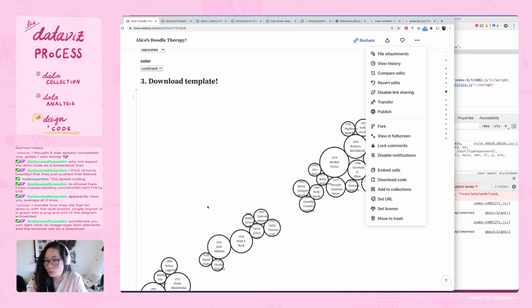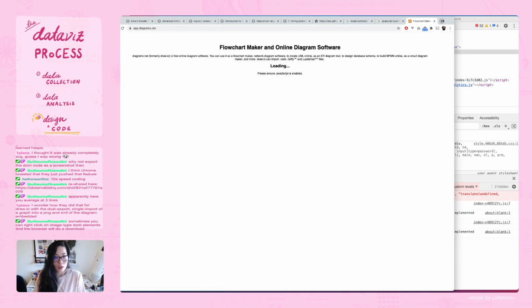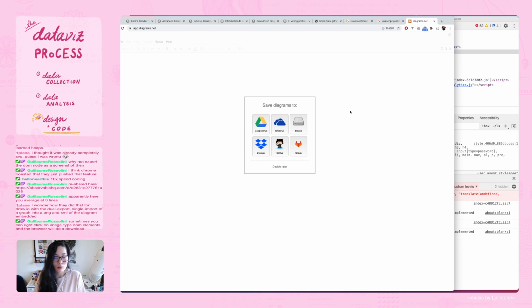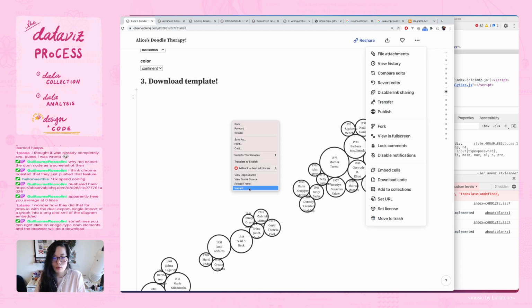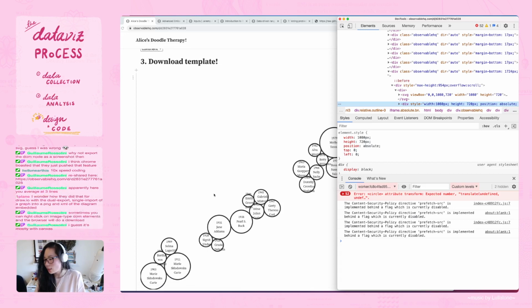Ooh, draw.io. What is draw.io? Oh, cool. So they do dual export? Well, so I want this to be like that. Oh, wait, no. Yeah, I wanted it to be as easy of a download as possible. Also, it seems like I don't have a downloader copy. Yeah, image type, because it's not an image type DOM element.